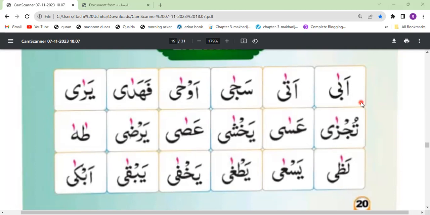What do we call them? Do we call them the letters of maddas or the signs of maddas? The letters, because we stretch the alif, waw, and ya in these specific conditions, right? And what does this symbolize? The ones that are not the common signs of zabar, zair, and pesh, but there are some like standing or inverted signs.